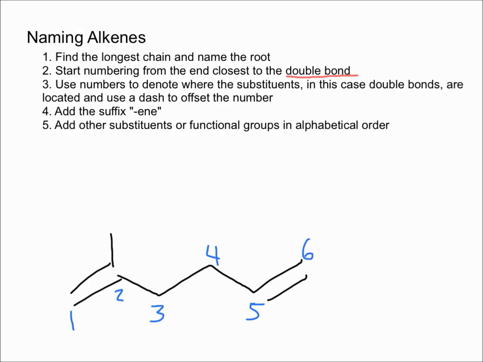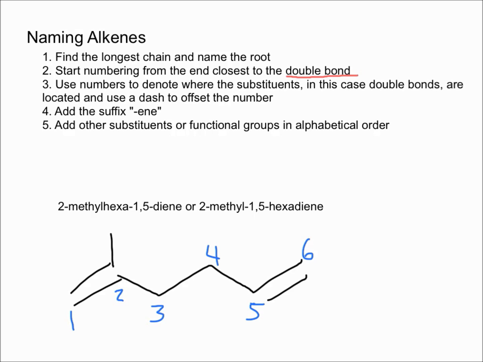So the double bond is always going to start on the first carbon, but we also have to give the other functional groups low numbers as well. And so numbering it from left to right would place this methyl group on the second carbon instead of the 5th if you numbered it the other way. And so we know that we have alkenes going from 1 to 2 and 5 to 6. And so you would number that. And we also have a methyl group on the second carbon. And so let's name this.